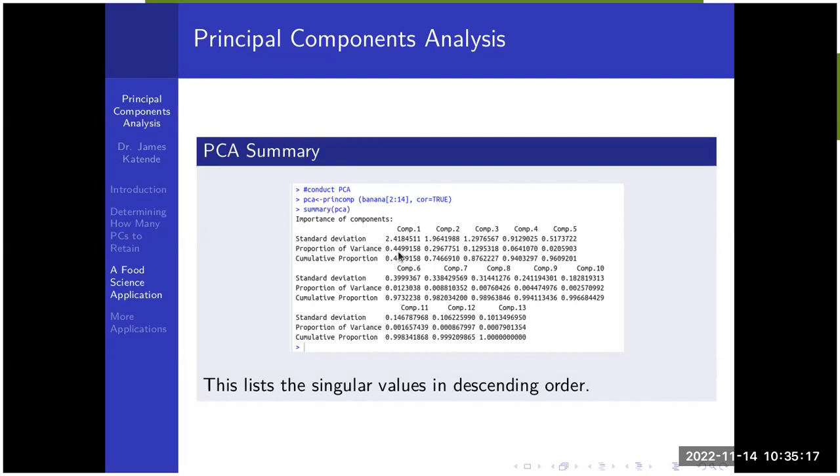Then it also shows the proportion of variance that is explained by each component. The first one explains about 44%, the next one about 30%, and so on. So with the first two already, you have 70% of the variation explained, and that might be sufficient for your purposes. If you need more, you can go up to the third, and collectively up to the third you have explained about 87% of the variation of the data. Many times that is more than sufficient for work. That means you can work with only 3 variables instead of 13.